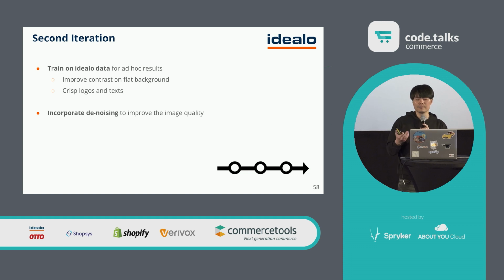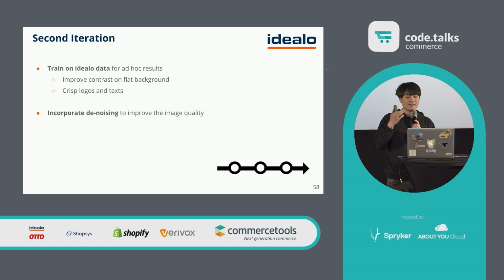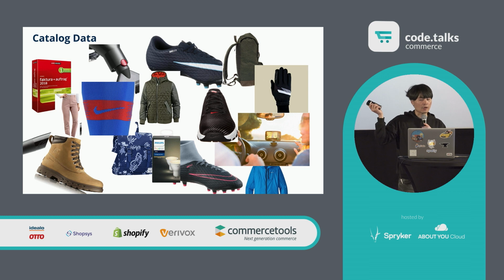We know that a lot of our e-commerce shops don't only send us very small images, but also very noisy data. Even the high quality data that we are training on is very noisy, right? So it is not like BMP, it's JPEG already, it is resized, right? So basically we wanted to incorporate some denoising because we want the model to learn how to handle denoising as well.